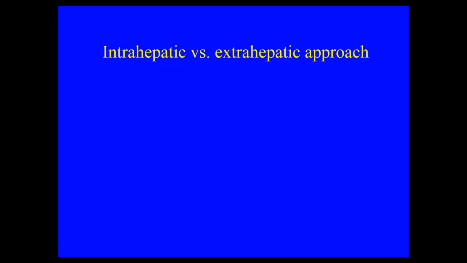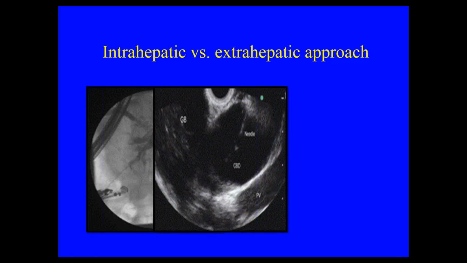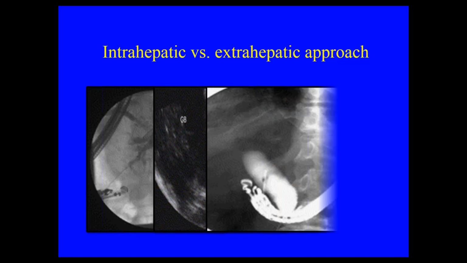There are two different approaches, intrahepatic and extrahepatic. An intrahepatic approach was the one that I just described. You are injecting contrast into the liver from the stomach. The extrahepatic approach is the one where you inject contrast through the duodenal bulb into the main bile duct. But the concept is the same. You want a wire coming out of the ampulla so that you can use a snare or a forceps to grab the wire, pull it through the channel of the ERCP scope, thus creating access to the bile duct.